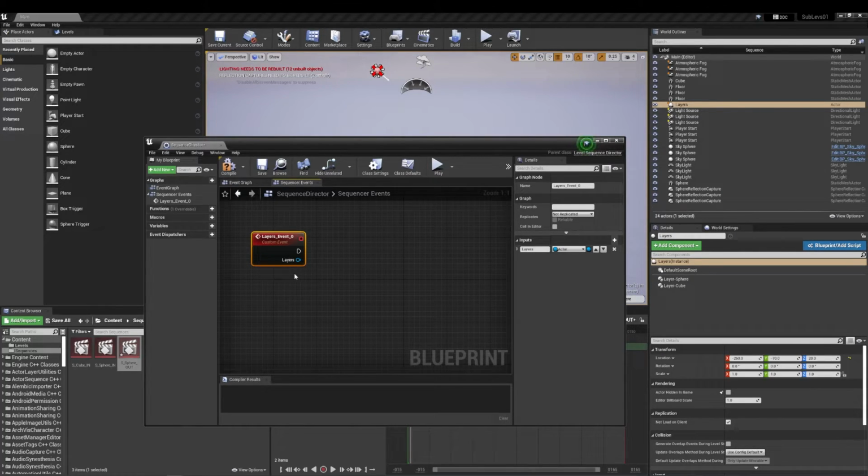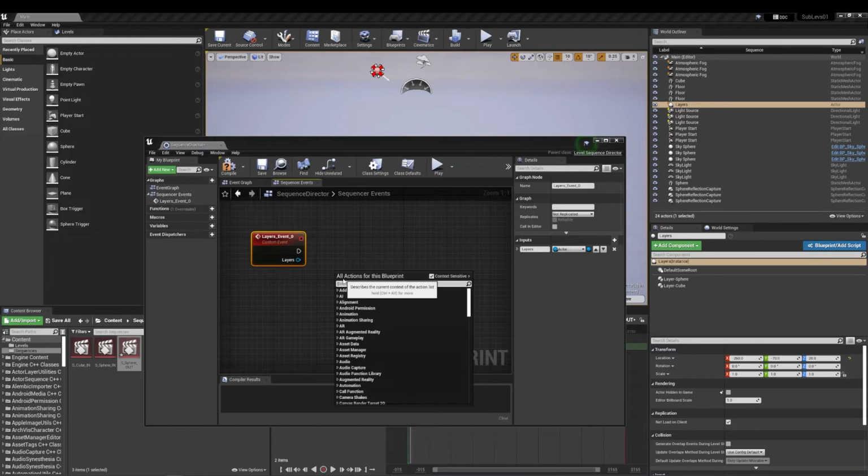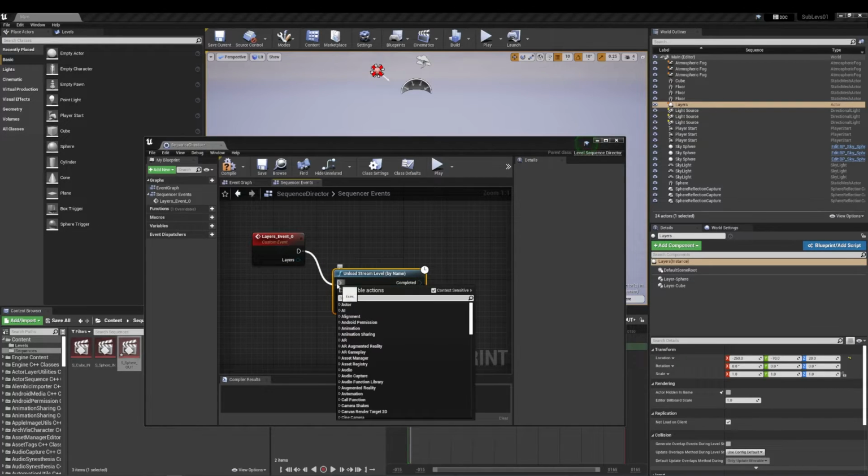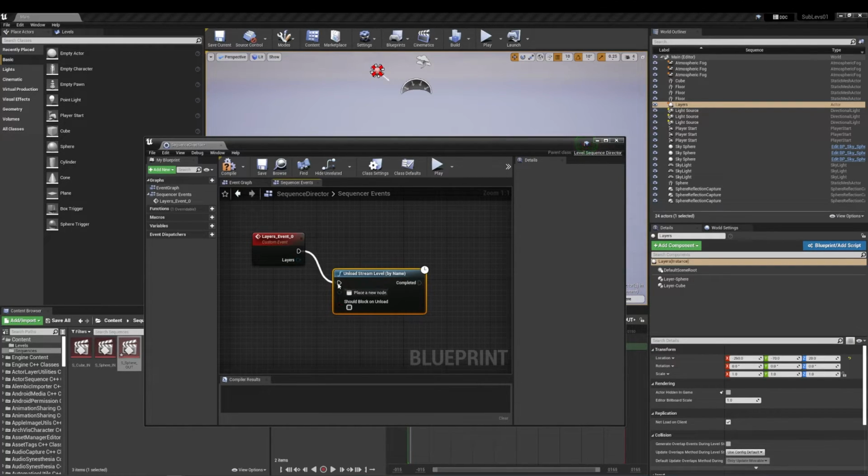So we're taking it out, and we have to unload it from the system. Otherwise, when you take the layer in again from Erizos Studio and it's already loaded, you won't see anything change. So right click and search for unload stream level. Let's drag it in there. And this is my sphere.